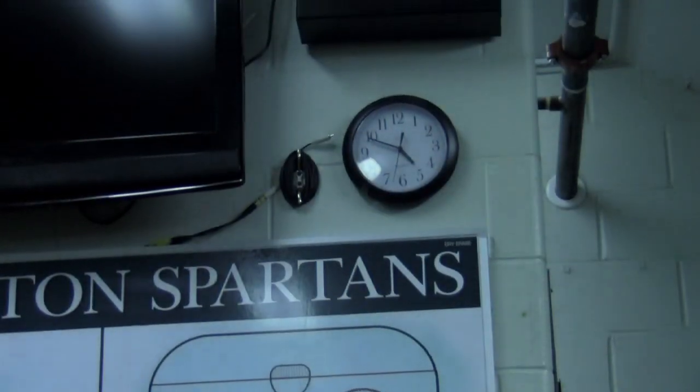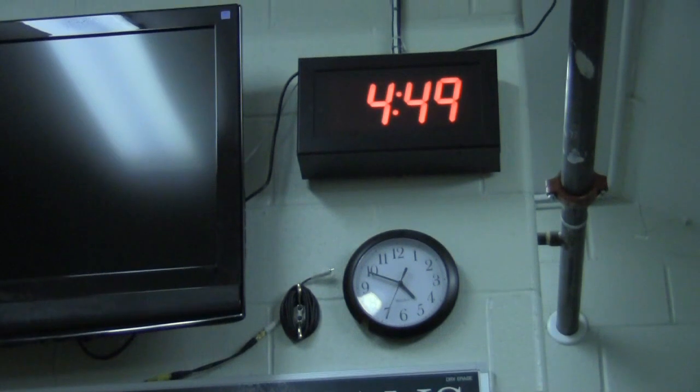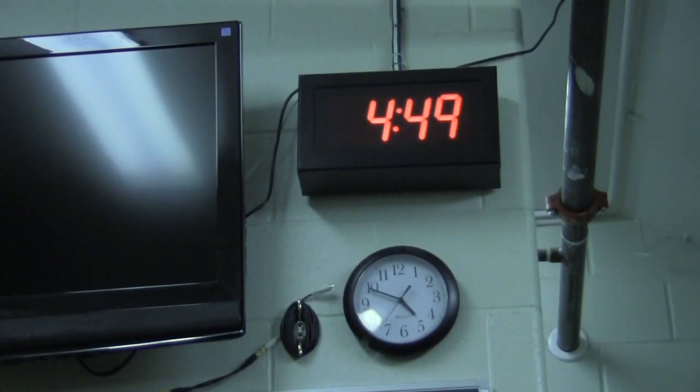All of them represent the growth of this program. Something we're very proud of is our past, and we look forward to our future, but we know it's not possible without some of the players who have been here right from the beginning. That clock is connected to the scoreboard so we always know how much time we have before we go on the ice.